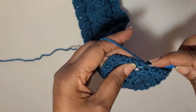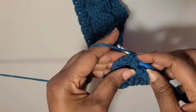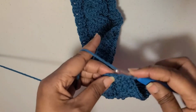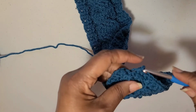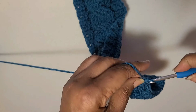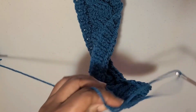And then do your 3 back post double crochets. 1, 2, and 3, and then do your half double crochets at the end. The last 3 stitches are half double crochets. That's 1, 2, and your last one is into your chain. If I can find it, there it is. So now you are finished.